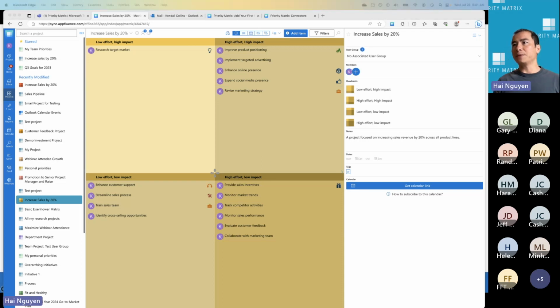Do tasks also update from Microsoft 365? So with the connectors, we create what's called a one-way integration. So what that means is that if you use Microsoft Planner or Azure DevOps, et cetera, you can pull them into Party Matrix and they exist as independent projects. And then when you update those Azure DevOps projects or your Planner project, it actually updates inside Party Matrix. It's read-only on the Party Matrix side. When you update it inside Party Matrix, it does not update the Microsoft side.